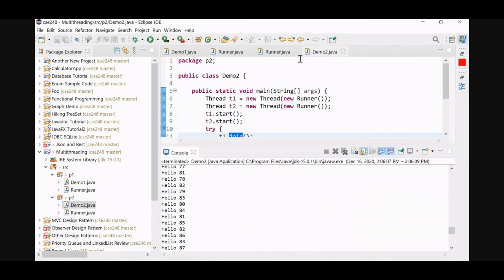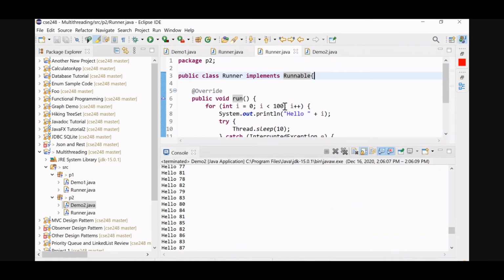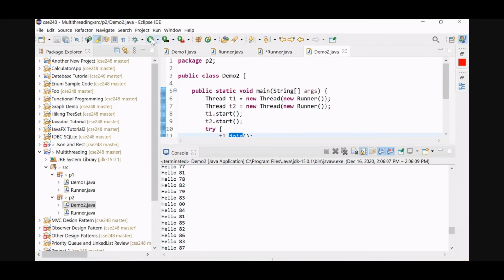Okay, so if I go back and change this to 10, maybe it's easy to see. You may or may not cause that same effect. So see, that's all in sync. 4, 4, 6, 7, 8. Right, so that's easy to be in sync. There's a fewer number, but the point is, the main gets finished the last.